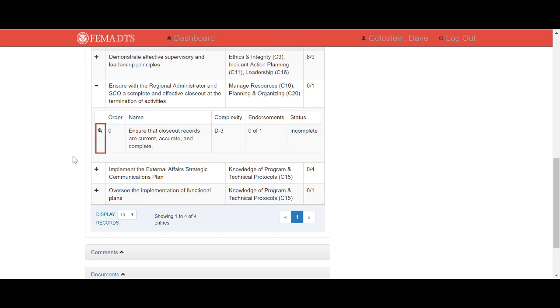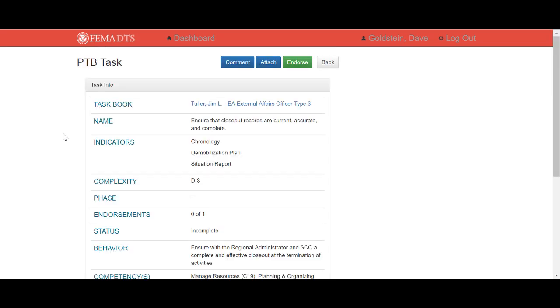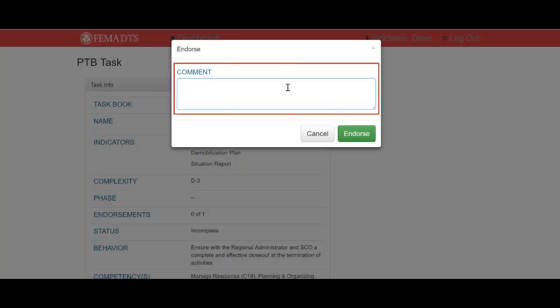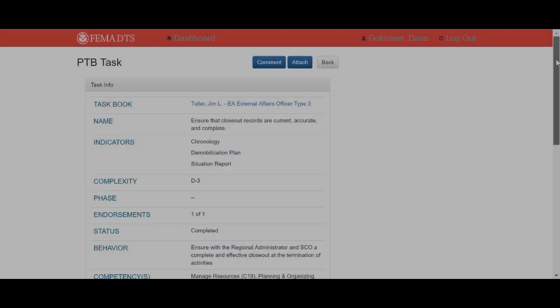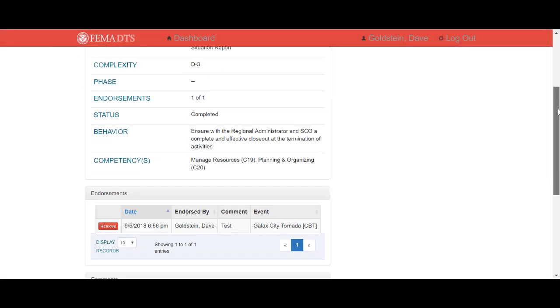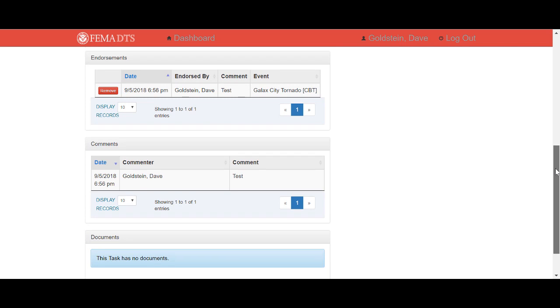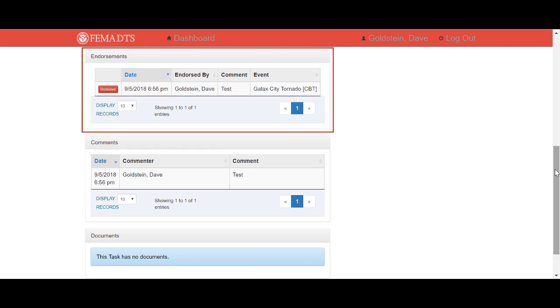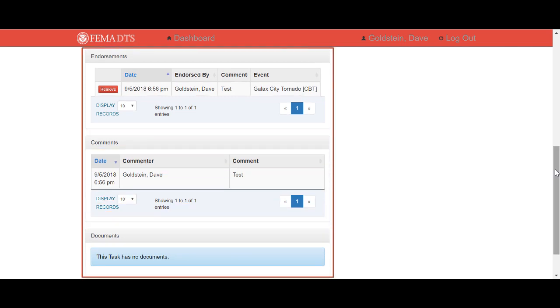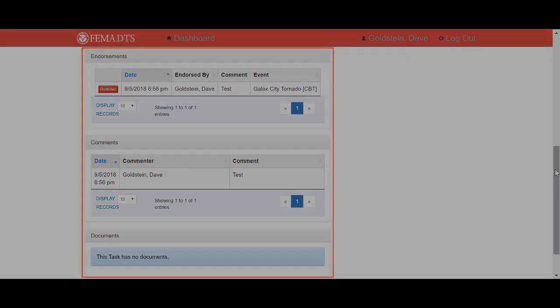Click the magnifying glass for a specific task to launch the PTB task interface, where you can add a comment, attach a document, and endorse the trainee candidate by clicking the Endorse button to launch a pop-up box, then adding a comment as usual, and clicking Endorse again. The drop-downs below the PTB information provide listings for already completed endorsements, added comments, and attached documents.